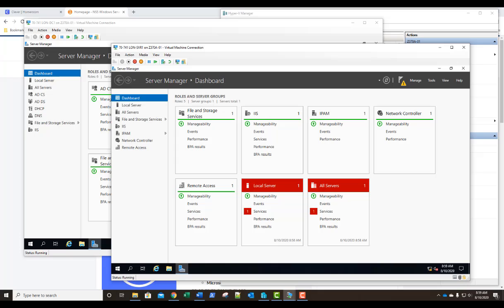When you implement network virtualization using network virtualization generic route encapsulation, that's NVGRE, which two addresses must be assigned to each virtual network adapter? You may want to refer back to your textbook on this. We need a CA and a PA, a customer address and a provider address.